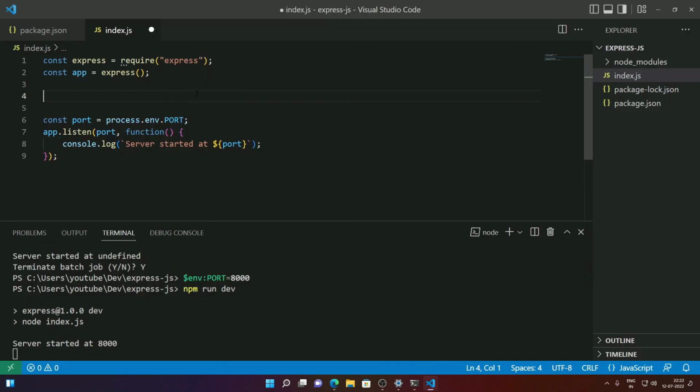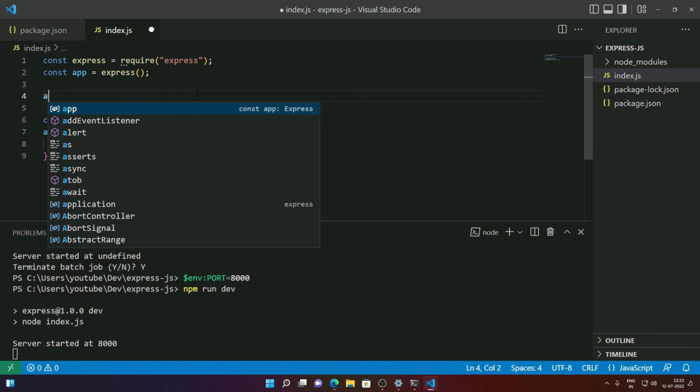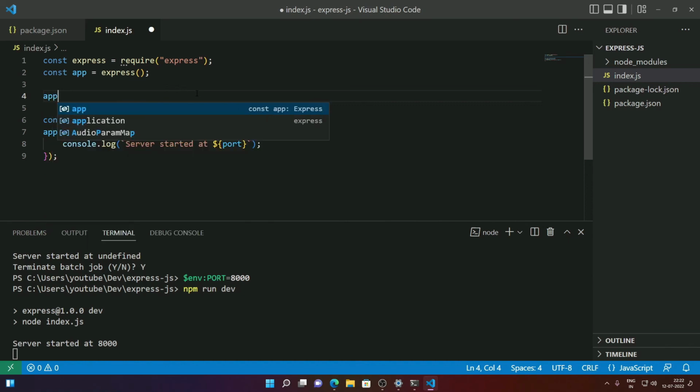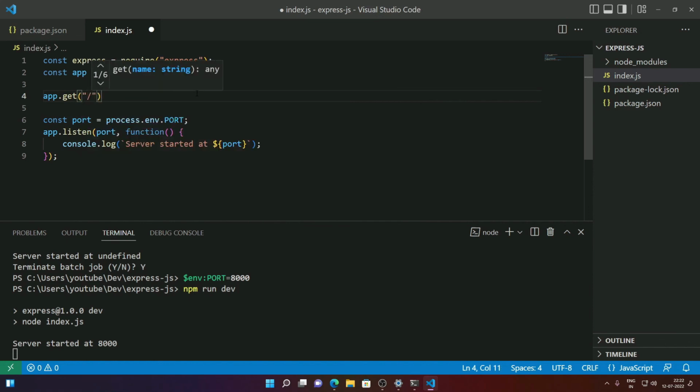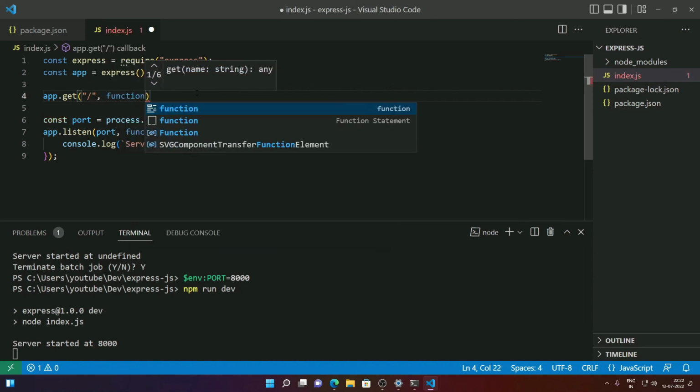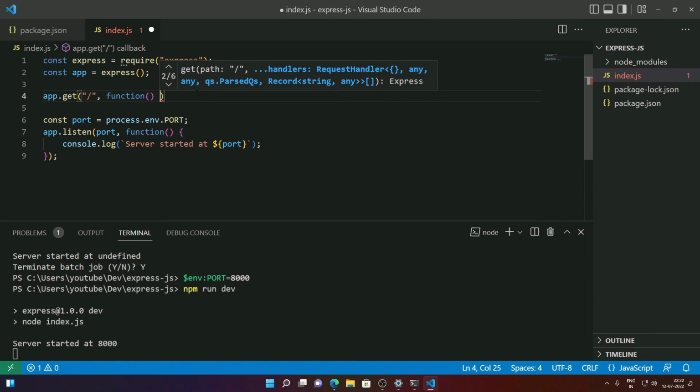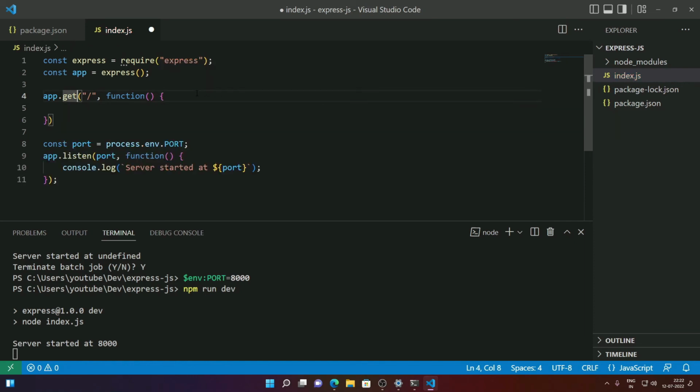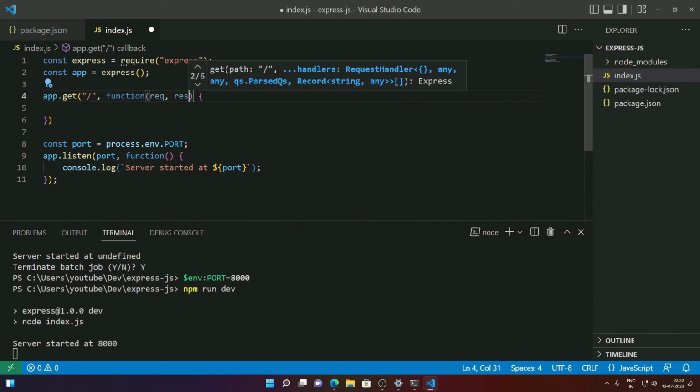So in order to create a get route, we can do something like app.get. This is the HTTP verb and the route name. Then we have to provide a callback function with what we want Express to do in case we get a get request on this particular route. This callback function takes in 2 parameters, req and res. The first one is the request object, the other one is the response object. Using these 2 objects, I can access various properties related to the incoming request and the outgoing response.